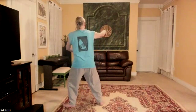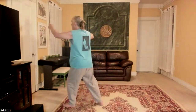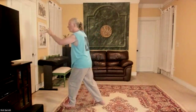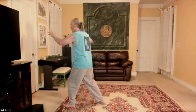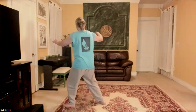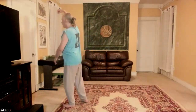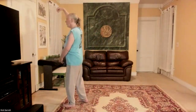And then feel the ball of your left foot as your hand comes up. And then the toe as you turn. Feel the heel of your right foot. Spiral down to the right. Feel the ball of your right foot as you reach up. Step in. Press down with the toe.